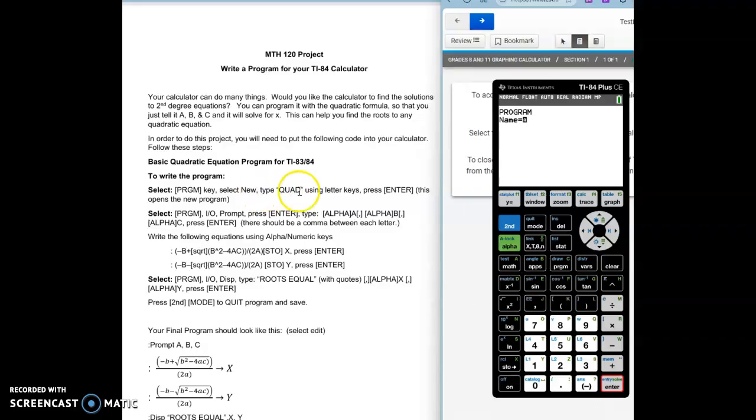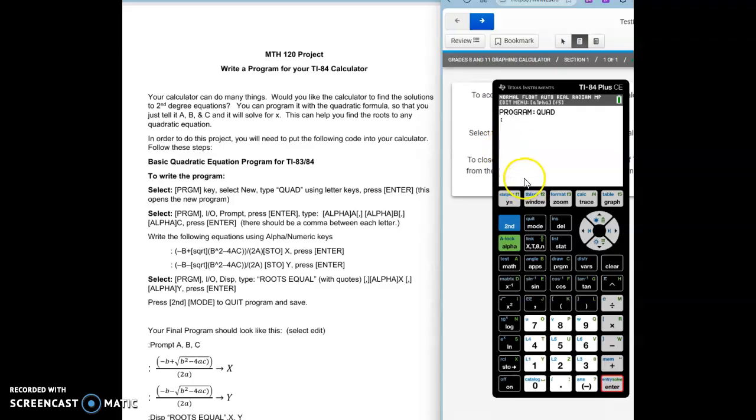And we're going to type quad. So in order to type anything, notice how there's a capital A here. It means it's in caps lock, or you'd have to hit the button alpha before you hit any of the letters. The letters are on the keyboard here. You'll see A, B, C, D, E, F, and so on. So to type quad, because it's in alpha lock, I should say, you can just type out the name. If it wasn't in alpha lock, then you would have to hit the alpha button before each letter. So I type quad, and then I'm going to hit enter, and this opens a new program.